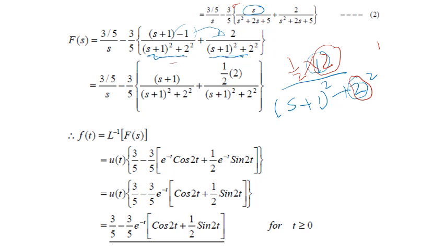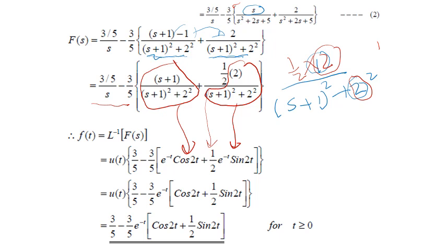So here, if you notice, this part is a clear cosine and it's going to be replaced like this. And this part is a clear sine and is going to be replaced, as you see here, with half, the constant, remaining as it is. And the other part of the equation, you know how to do them. We have done something similar before. So that's the time domain of that function. He simplified it, and finally it's to be written as you see here.